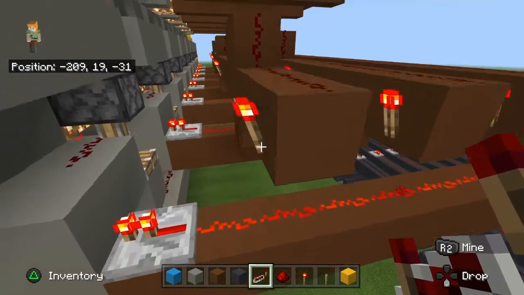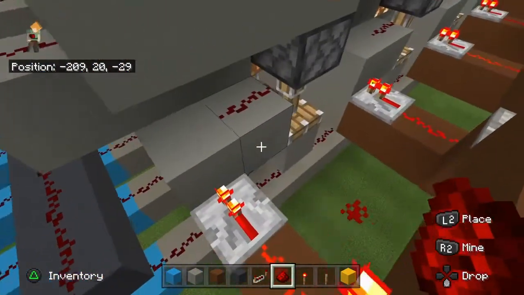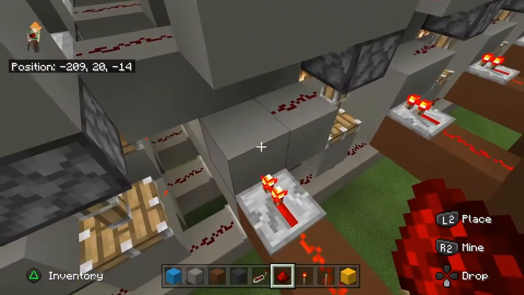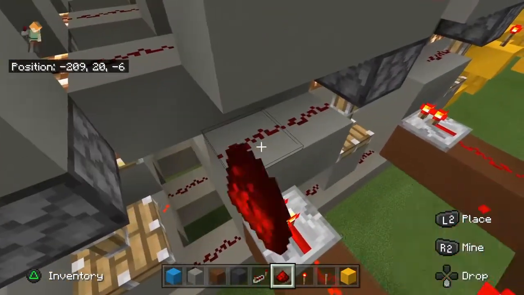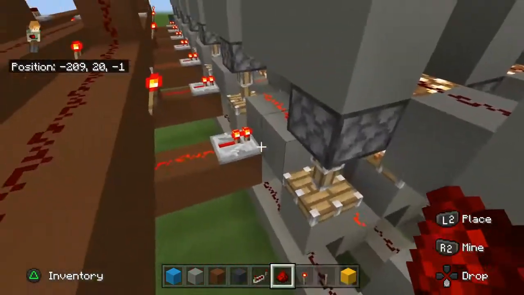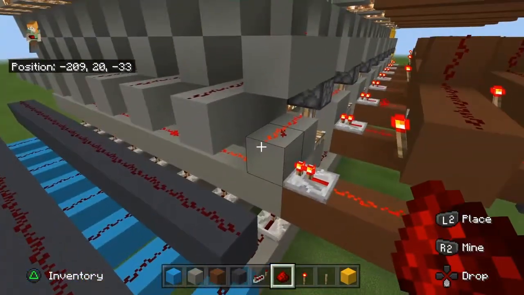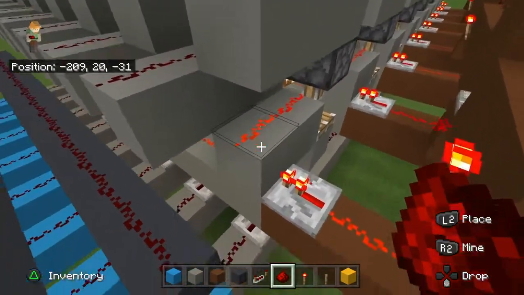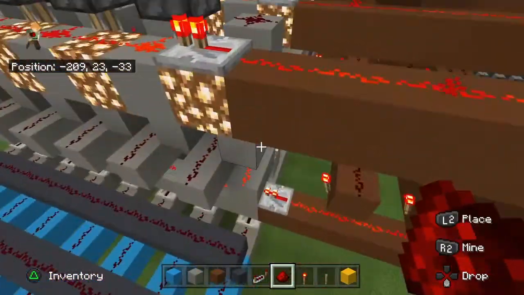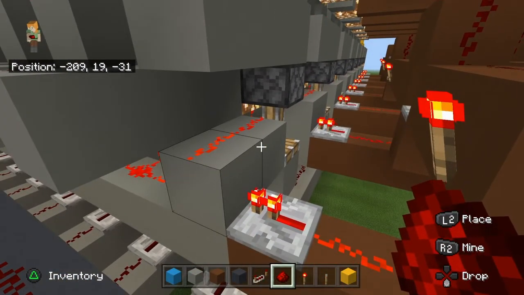Alright, editor's note. You're seeing a little past version of this world, but I'm from the future, and I have future knowledge. These blocks need dust. These will not be powered at this point in the video, but make sure to put those redstone dust right there. I completely forgot when making the video, and I was editing it and noticed I did not put them there, so go ahead and put that there. Just gotta make sure that all of these are the same too. These are all good. Yep, okay. Sorry about that mistake there, and go ahead and do that, and we'll be on for the rest of the video.